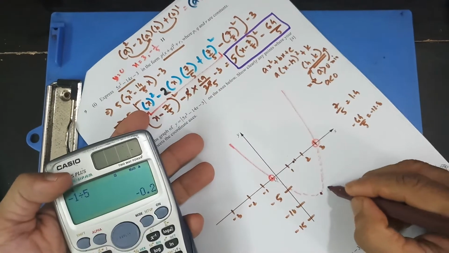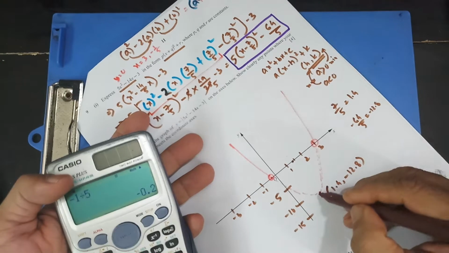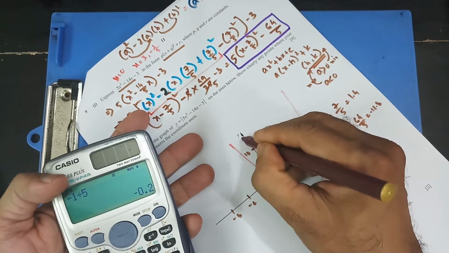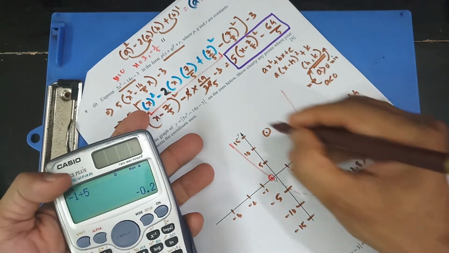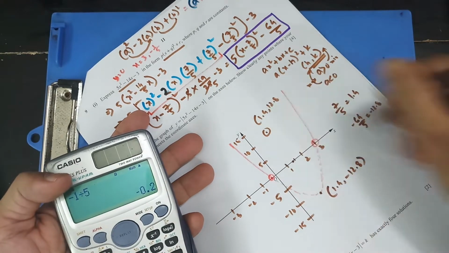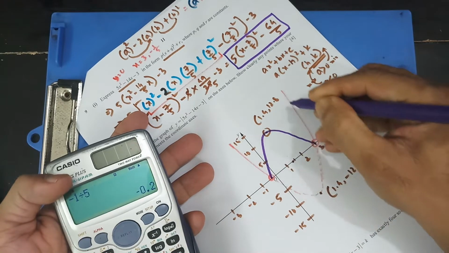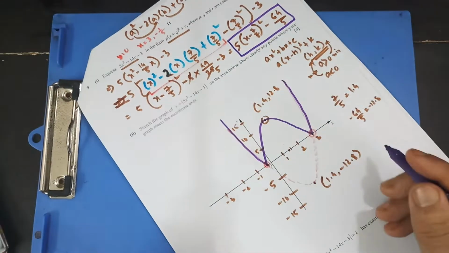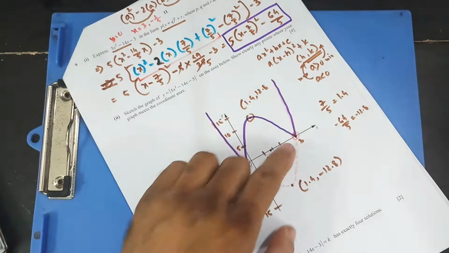Remember the point over here was 1.4, minus 12.8. So when it's reflected, that's going to be 5, that's going to be 10, that's going to be 15. So it's going to be somewhere over here, and this is going to be 1.4. And instead of minus, it's going to be 12.8. So this graph will actually be going like this. And then this is my modulus sign. If you draw this with a pencil, you can erase that.